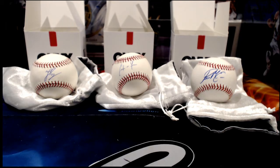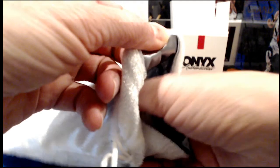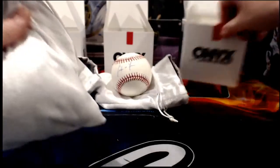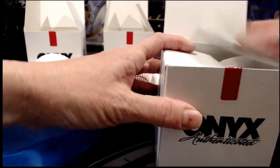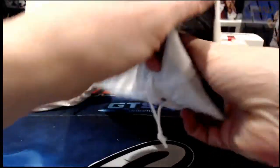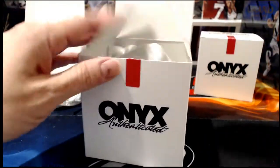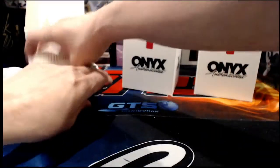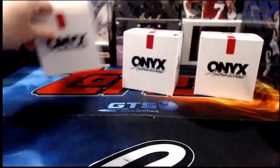If anybody else saw that on the checklist that I did not see like 4 times in a row, please let me know. And it will go to whatever team is on the checklist. If I cannot find him on the official Onyx checklist, which again is that little tiny picture that I'm not able to enlarge right now, but obviously you at home probably can. If Reese McGuire doesn't come up on that checklist, then I will send it to the team with which he is currently affiliated. All right.